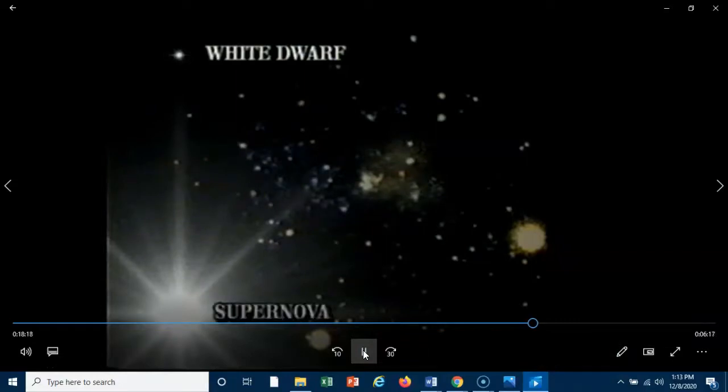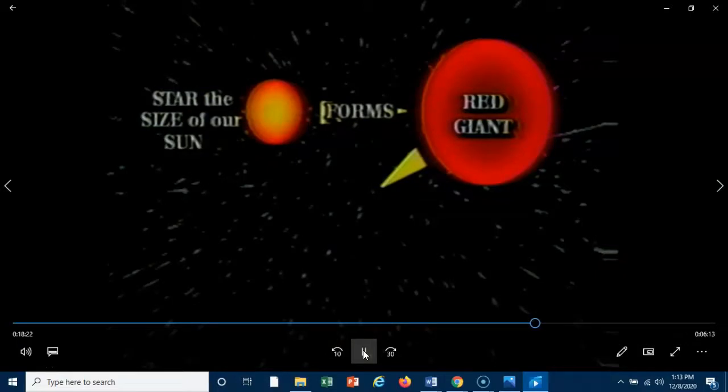If the star's core gets hot enough, helium atoms fuse in a reaction that forms even heavier atoms. If the temperature continues to rise after the helium is exhausted, heavier elements such as iron will be formed. Depending on its size, the red giant can have one of two fates. It can become a white dwarf or a supernova. If the mass of the main sequence star that formed the red giant is about that of the sun's, it will go on to form a white dwarf.